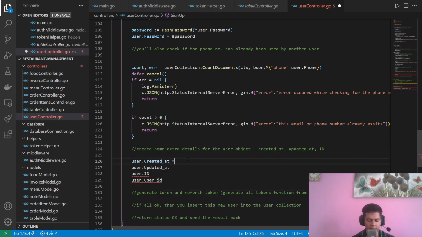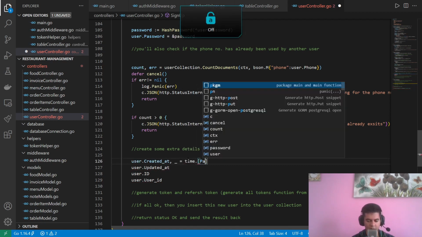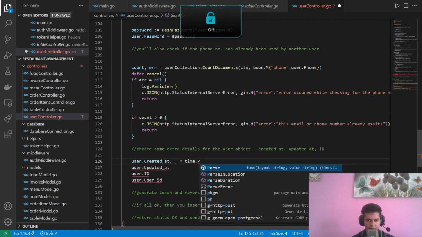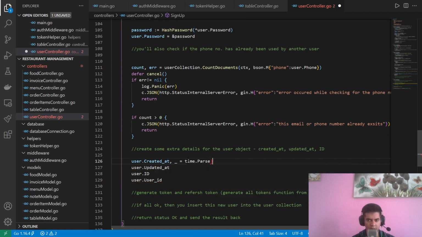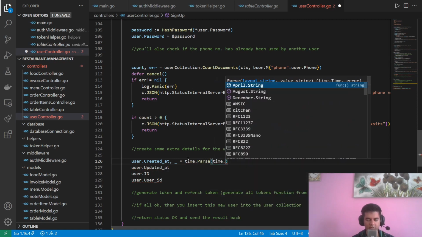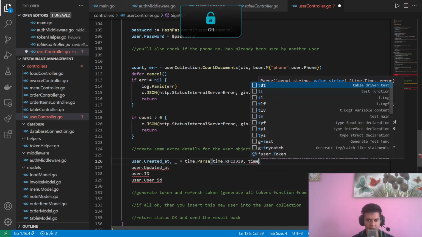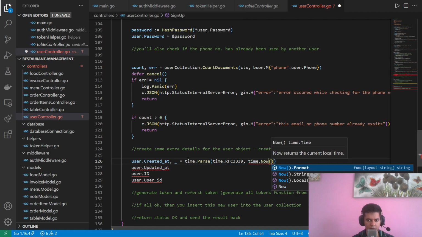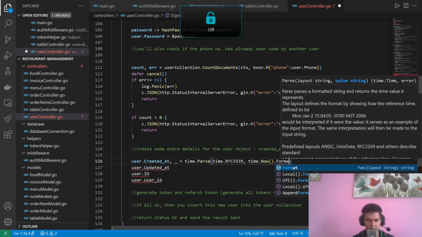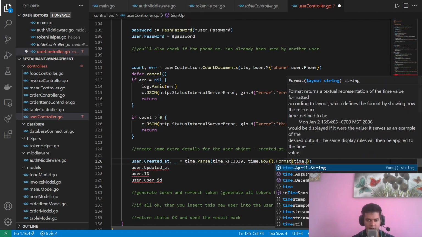So for this, we have done this 100 times before, right? The timestamps, these are your standard timestamps. So you can either copy and paste it from the GOLANG JWT authentication tutorial if you've done that, or you can just type it here. Many people are not comfortable typing this whole thing out, so it's recommended to just copy and paste in case you don't want to type it all out.